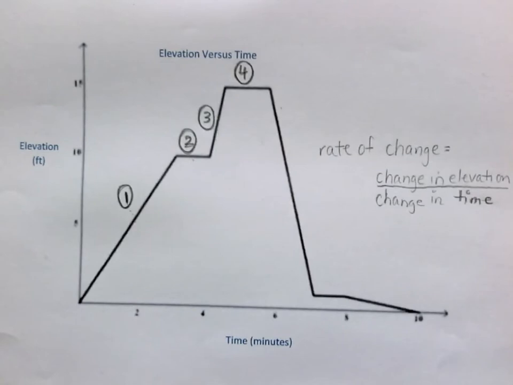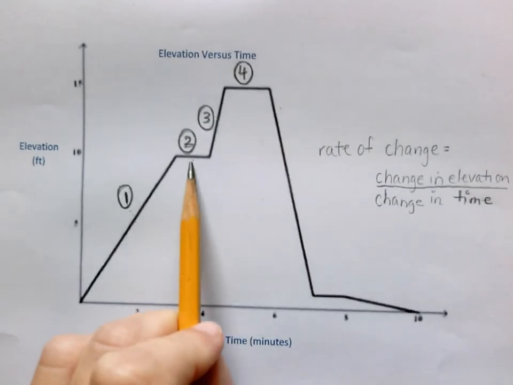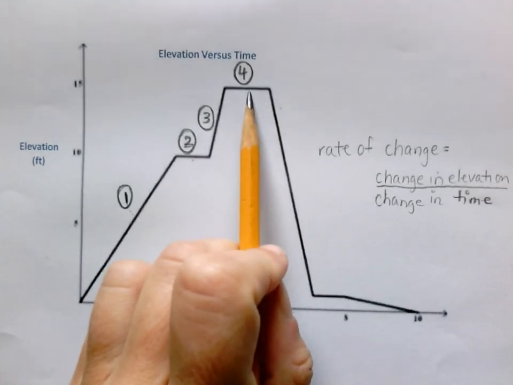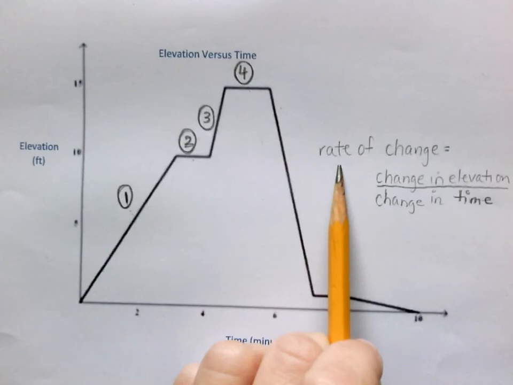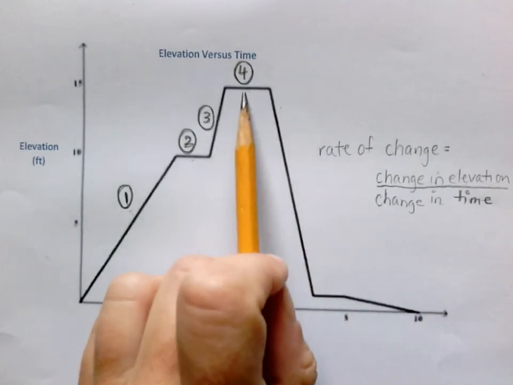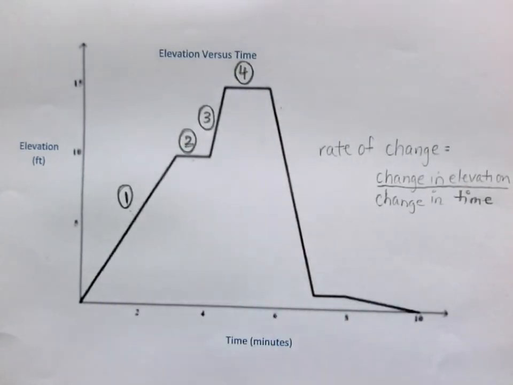Another way to have students think about this graph in multiple ways is to compare sections 2 and 4, which are both horizontal line segments. Remind the students again about rate of change, and they should be able to tell you that the rate of change here is 0 for both sections 2 and 4. And again, as before, have them try to think of multiple ways that this could occur.